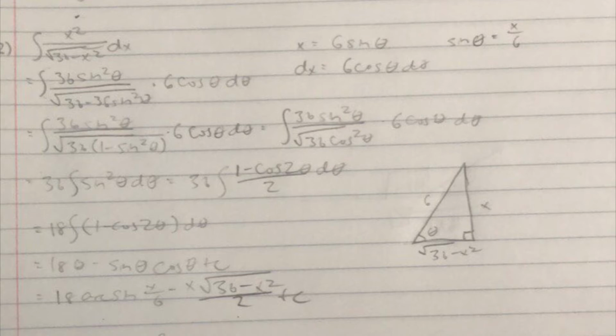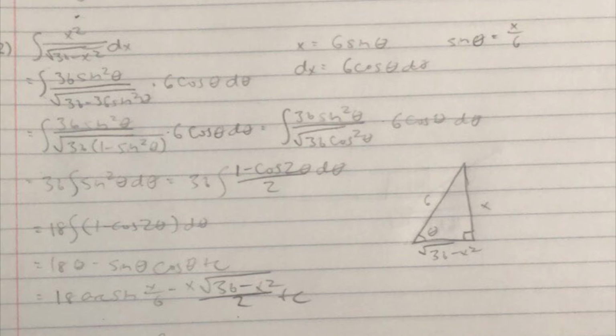And then the derivative of 6 sine theta is just 6 cosine theta d theta. Okay, from here we can start plugging things into our equation. So we plug in 6 sine theta for x squared, and squaring that, the numerator becomes 36 sine squared theta. In the denominator we keep the radical, and it becomes the square root of 36 minus 36 sine squared theta. So again, we're just plugging in 6 sine theta for all x's, and that's all multiplied by 6 cosine theta d theta.